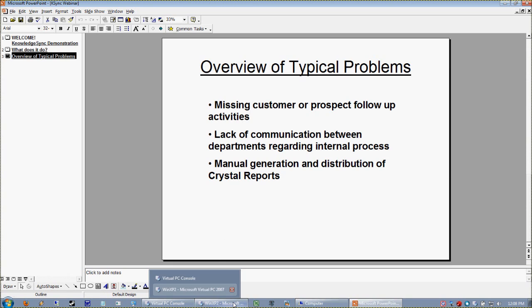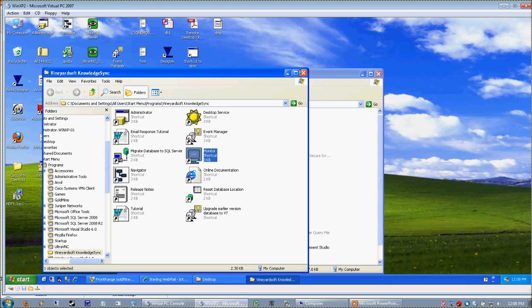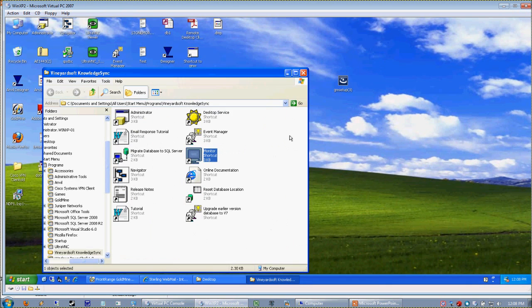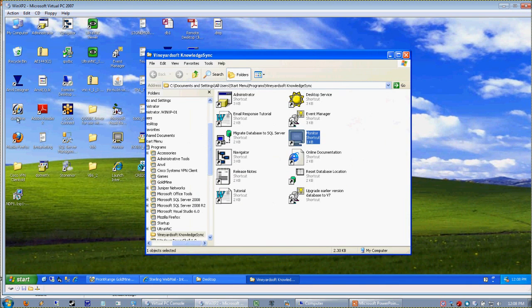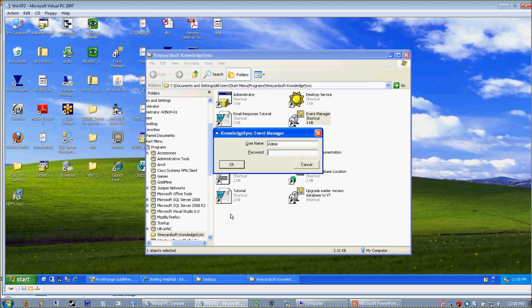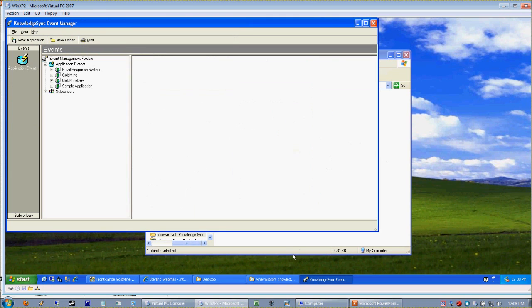So what I'd like to do now is actually jump in and just show you the nuts and bolts of it. KnowledgeSync runs as a system service. It runs on a server somewhere on your network, which means that it's just installed once. It runs in only one place. KnowledgeSync comes comprised of all these different little modules to help administrate it. I find that it's almost easier to show you how it works and then explain it.